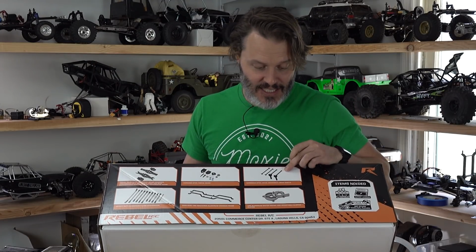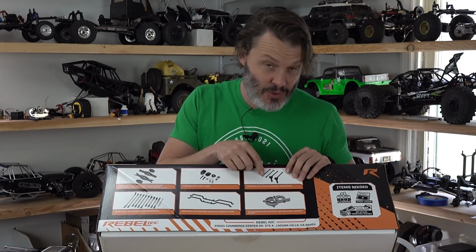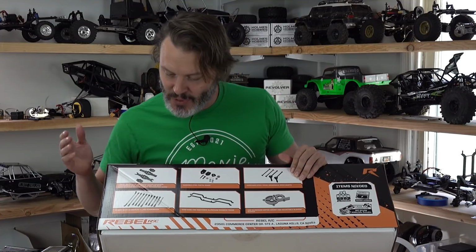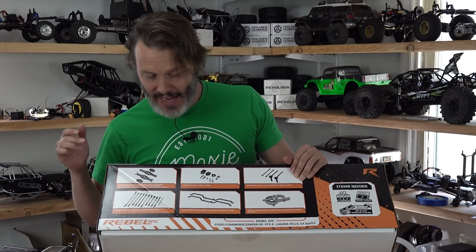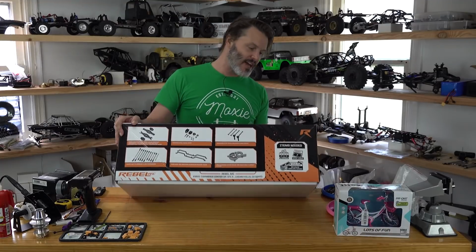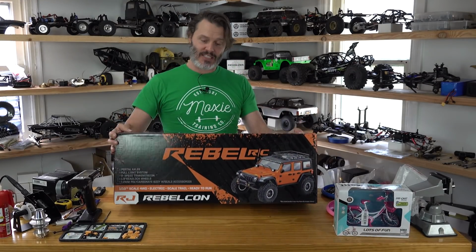It has the hardened steel axles with universals on the outside, which it does use dog bones to transfer the power, but then universals on the outside, which is actually a pretty nice way of doing it. It has the aluminum 4-link suspension on there, and this one actually has upgraded plastics as well, which I learned directly from Jeff Johns, the guy at Rebel RC.